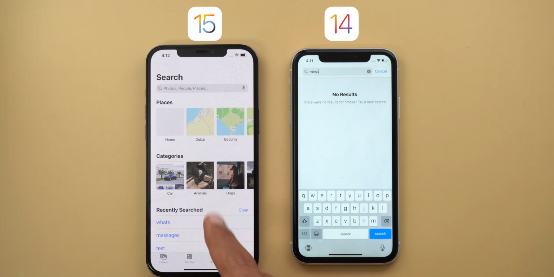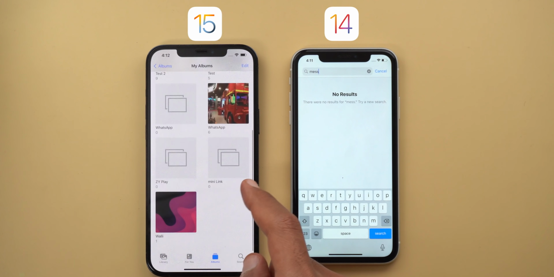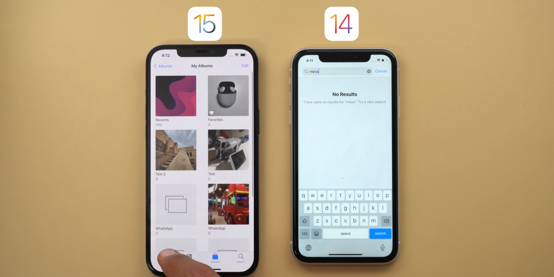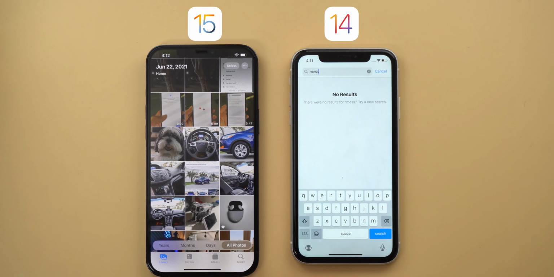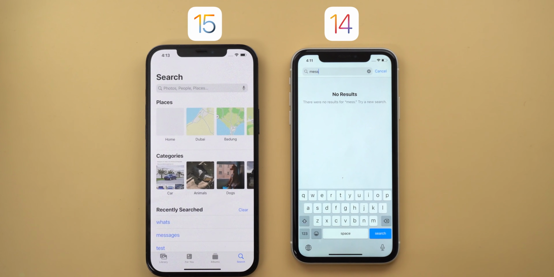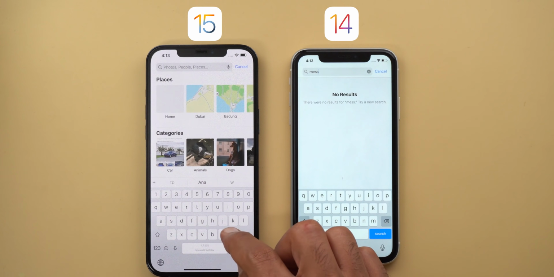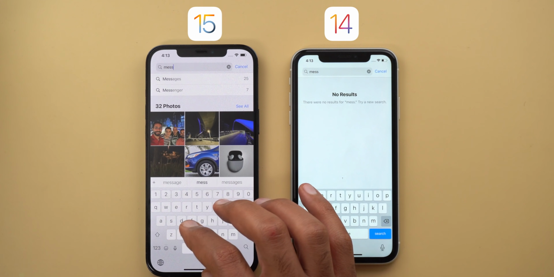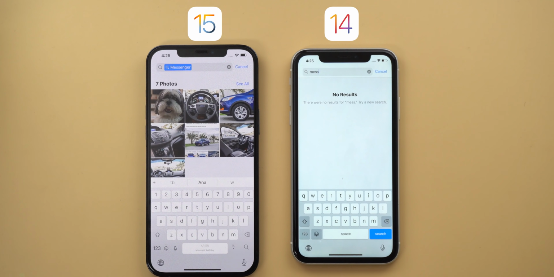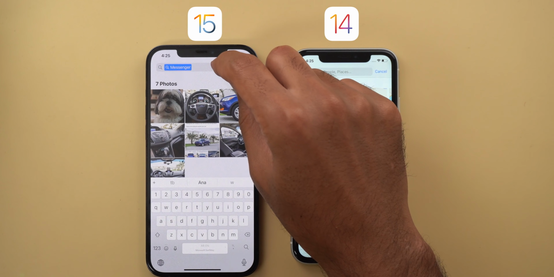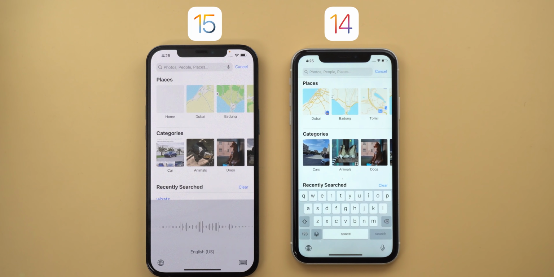This new search feature will make your life a lot easier with some third-party apps. So for example, here, Facebook Messenger doesn't create any special album to save the photos. It will get saved automatically to your phone gallery. But if you want to locate all the photos saved from the app, simply search using the name, and that will be much easier. Another small addition to the search bar is the new dictation button that you can use to search with your voice.